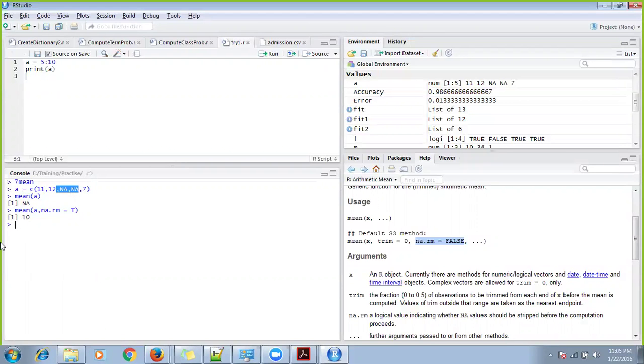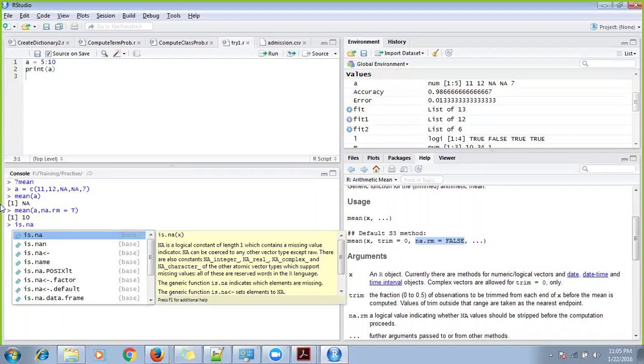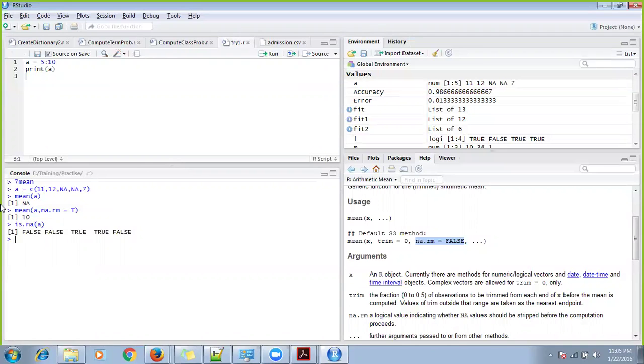Now you want to get a logical vector saying whether the values are missing or not missing. So is.na of a says FALSE FALSE TRUE TRUE FALSE, as I said.